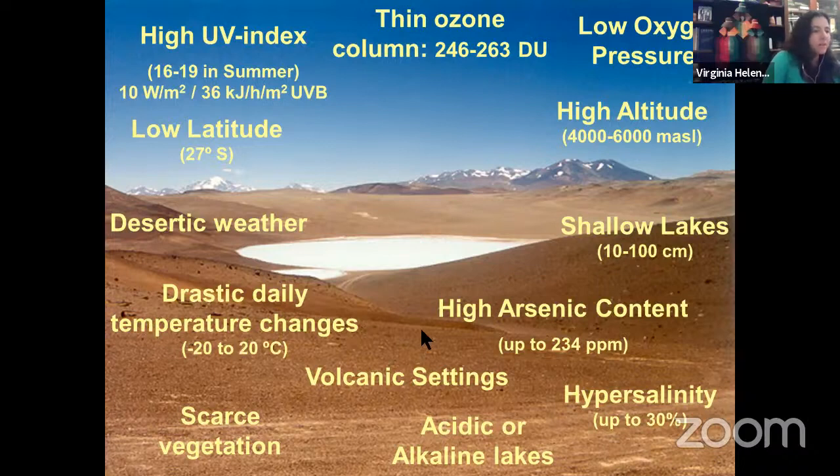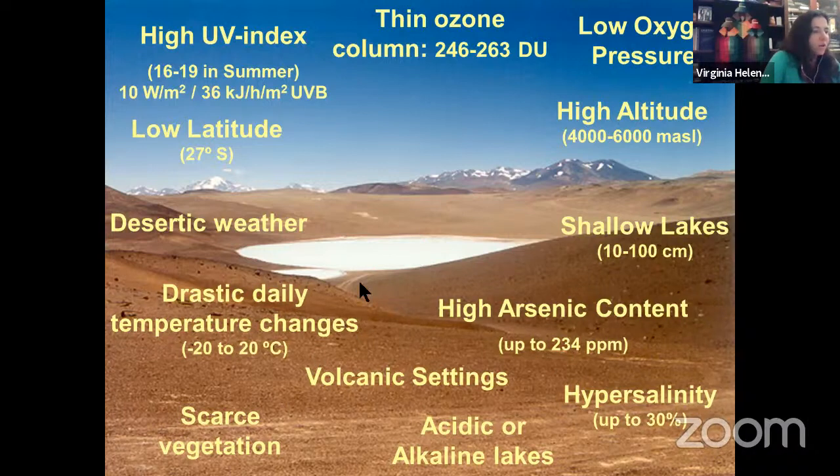This area originates from geological processes of the Earth. They have a lot of arsenic that is in the soil, but is also in the water, up to 200 ppm. Keep in mind that the arsenic content in water for human consumption is less than 0.001 ppm. So this is a really deadly arsenic concentration.